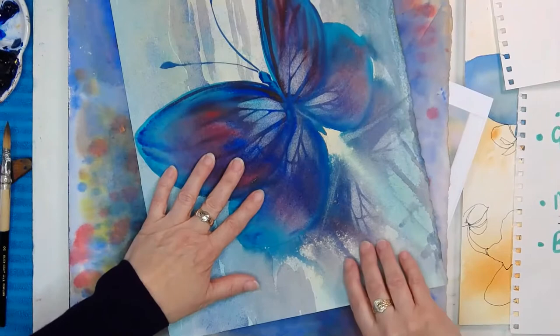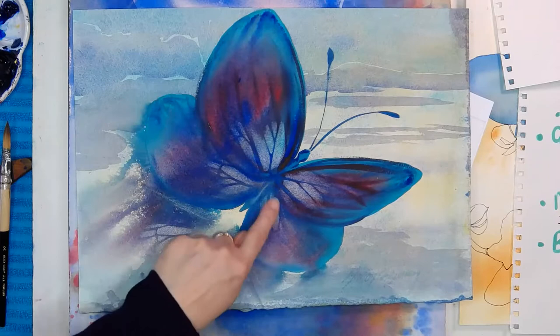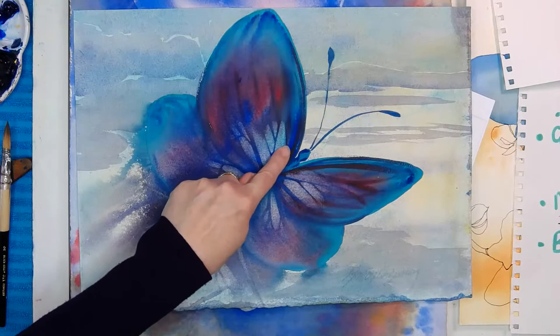So I wanted to show you an instance where I've used a stencil to remove the detail in the butterfly wings. So if you have lots of paint down or multiple layers of paint down, when you do your remove, it's much easier.